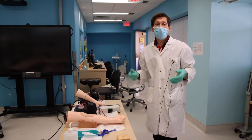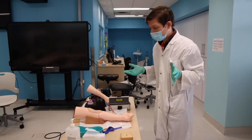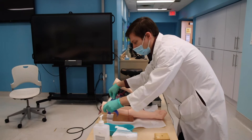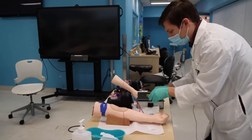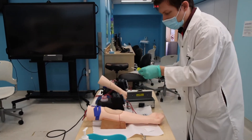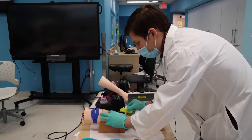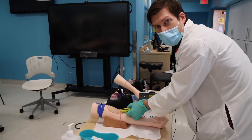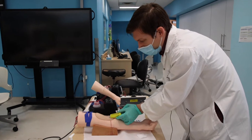Now that we have our patient dose, it's time to inject our patient. It is in our lead case here, just like a lot of things when we're using radioactivity. Here at Michener, we have our simulation arms to help practice injections before we go to clinical. First thing I'm going to do is tie the tourniquet on our patient. Next, I'm going to prepare the site for our injection. I'm going to get our dose here — I did change the needle for a smaller one for our patient. I'm going to inject them here, and I withdraw back to see if I have blood, even when using this lead syringe shield, which is something unique to nuclear medicine. Once I'm sure I'm in the vein, I can give our injection.